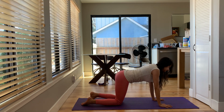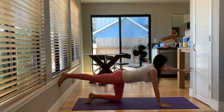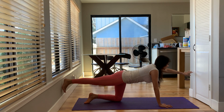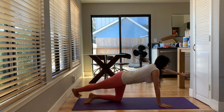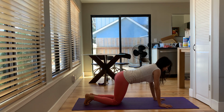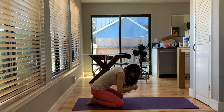Coming back to neutral. Right leg up, left leg forward. Breathe in. Tap to the side. One, two, three, four, five. Coming back to neutral tabletop, we'll come to child's pose.